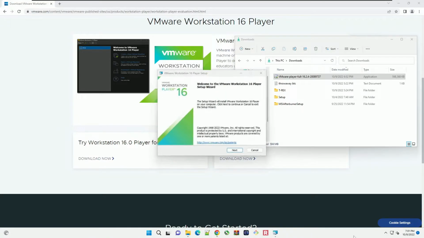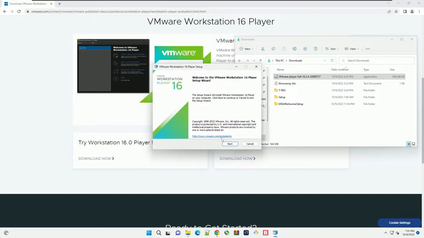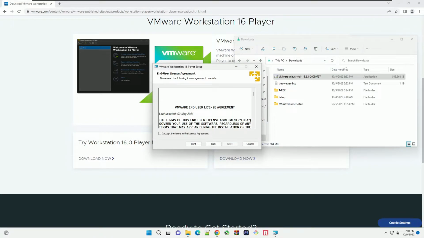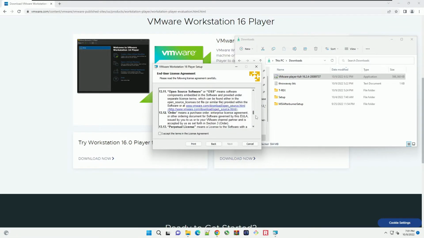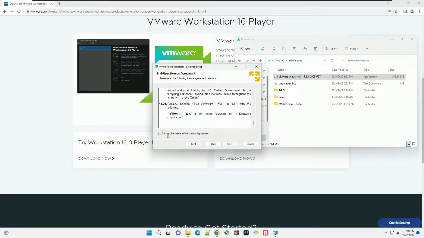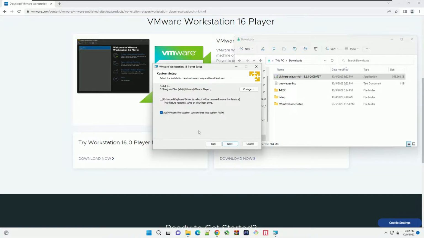Alright, let's go ahead and click on next. And we're going to accept the terms in the license agreement while we speed read everything. And we're going to leave it at the default and click next.